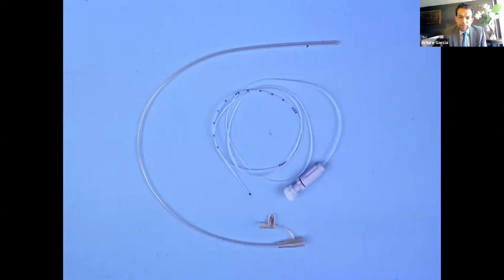This is very useful because when the patient gets to the maximum cystometric capacity, you can remove the UPP catheter, and then the patient is left only with a very, very thin tube inside the urethra, and the pressure flow study you're going to get is much more similar to a normal void the patient has.